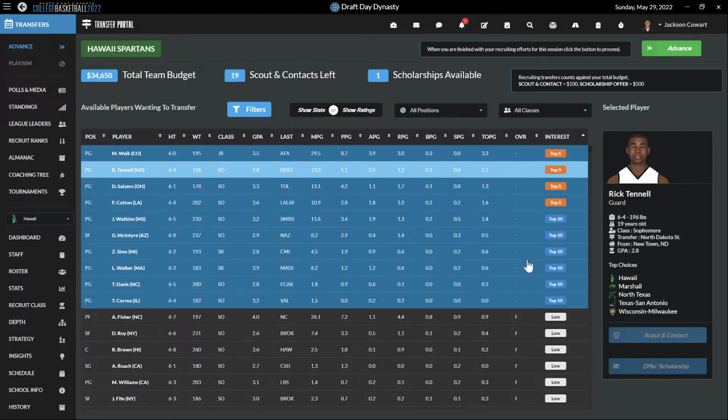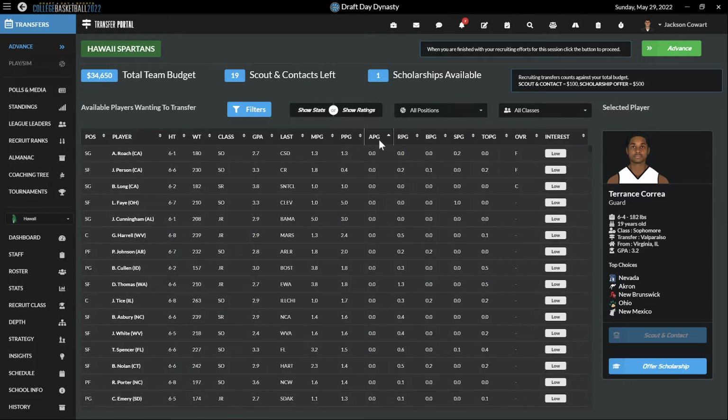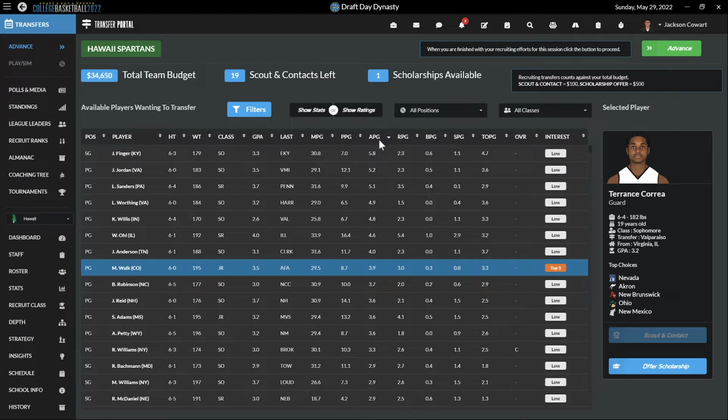And then let's look at the rest of these guys. Statistically, nobody's really standing out. Not a lot we can learn here. So let's just sort a little bit. Let's sort by assists, right? Because we're a happy passing team in Hawaii. Let's see. Who averaged the most assists per game?